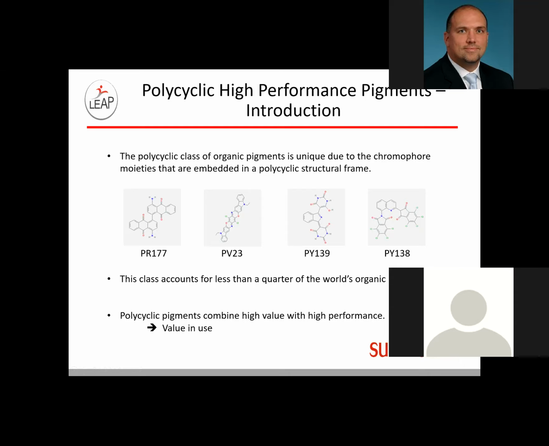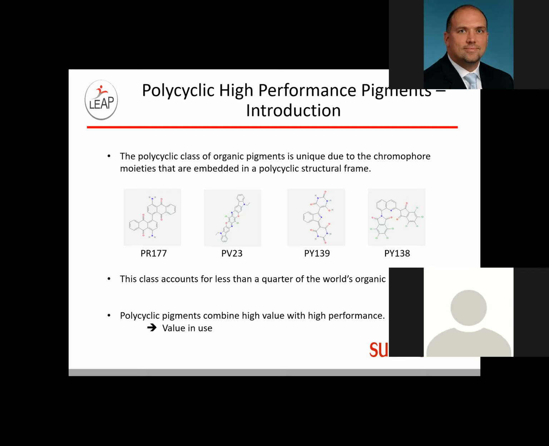My colleague likes to say it's like little chicken wire, and this group of pigments definitely fits that chicken wire definition. So when you see something that looks like this, you might recognize that as being in the polycyclic class of pigments.